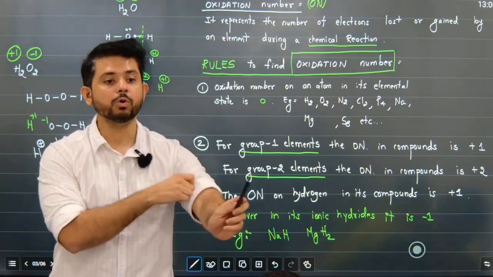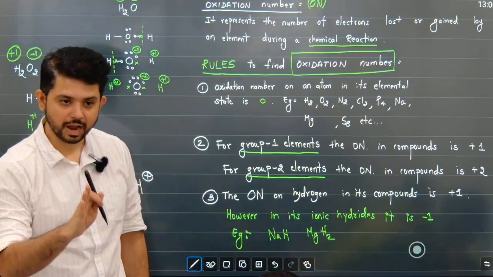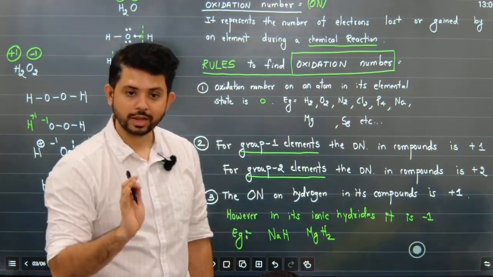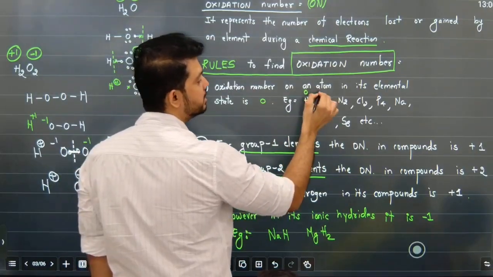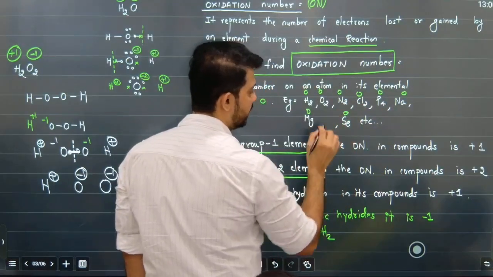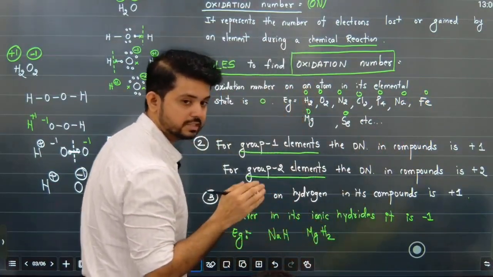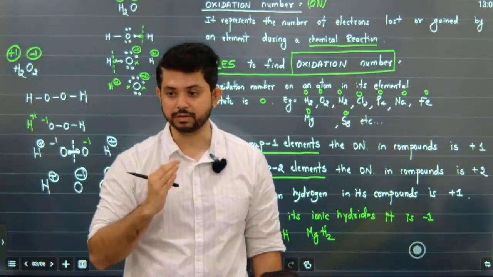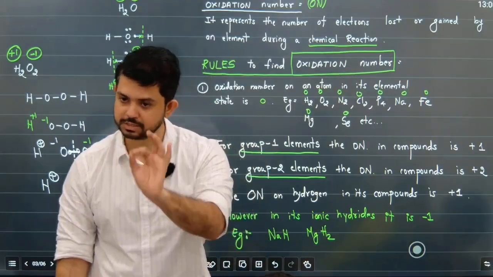What does that mean? What is the elemental state of hydrogen? It's a gas. So if I just have hydrogen in its elemental state, which is H2, in any particular reaction, then what will the oxidation state on H2 be? Similarly, O2 gas elemental state, N2, Cl2, P4, Na, Mg, we can write many examples. For example, Fe. So this is their normal elemental state. They're not in any combined or compound form. So for example, if I just have Na, then the oxidation number of Na is 0.